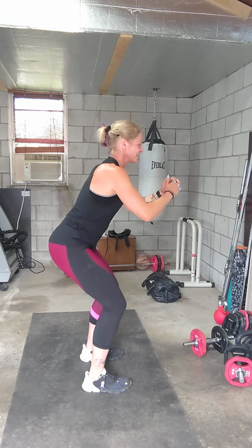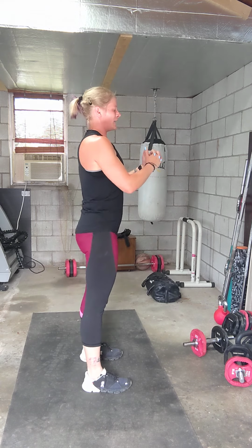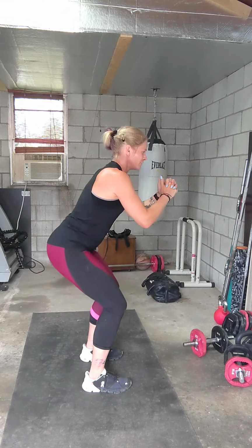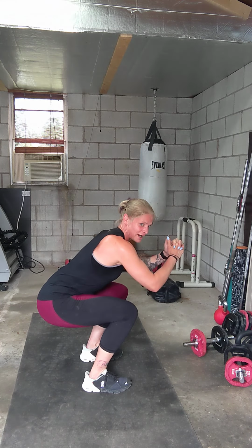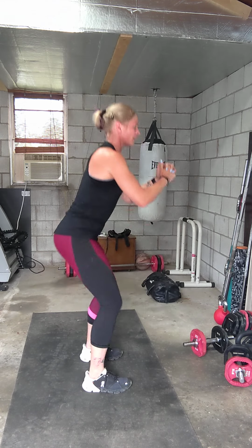Four more. 4, 3, 2, 1. Hold, 2, 1. Up. Almost there. Ready? One more. Last one. 4, 3, 2, 1. Hold it, 5 seconds. 5, 4, 3, 2, 1. Squeeze up. There you go. Legs are done. Butt should be nice and activated, nice and tight.